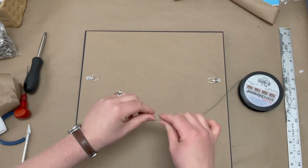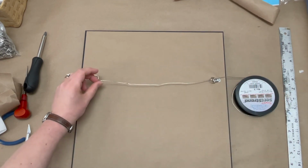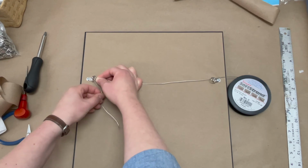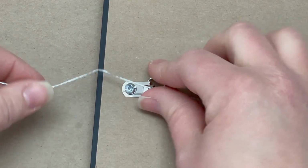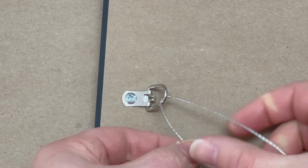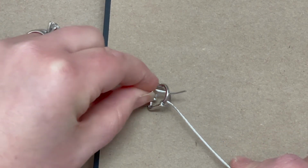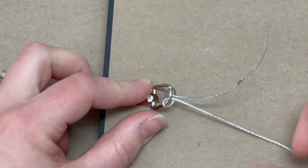I usually start the wire from right to left, and I put it through the hook and pull it over to the next one and pull it through. I give it about 5 inches that I'm going to use to wrap it around. Let me zoom in. Okay, so I've pulled the wire through the hook, and I'm going to loop it down under itself, back around, and then through the hook again. And pull it so it's firm.